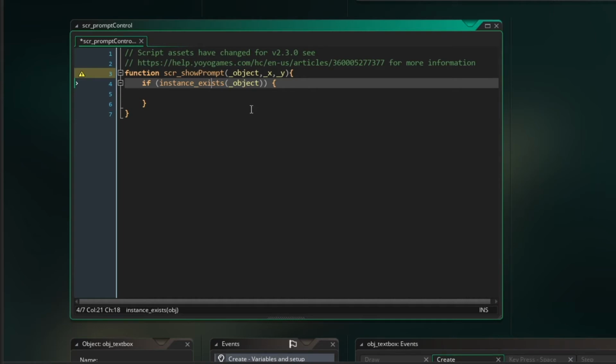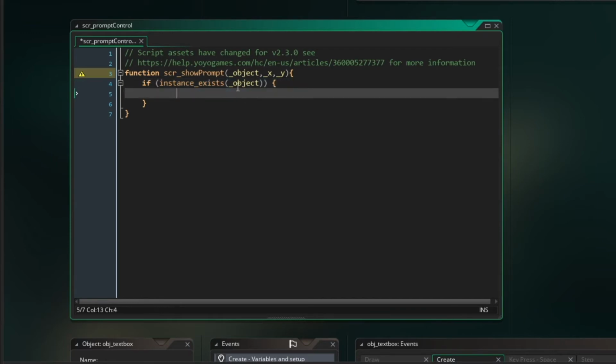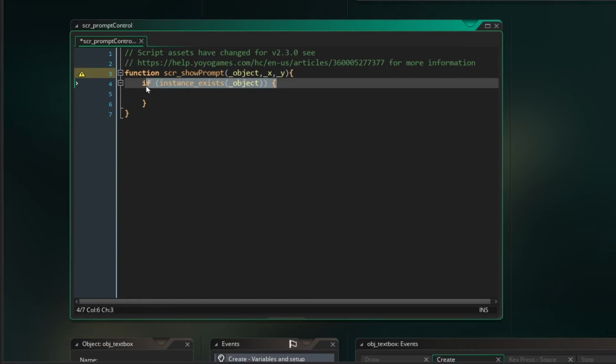Maybe there's a bug or something goes wrong and they're no longer in the game or in the town anymore. We use things like if statements to check if something even exists in the first place as a redundant way just to make sure everything's okay. It may seem like we do this a lot, but it's all good practice. So first we're checking to make sure whatever we specify as _object is still there.